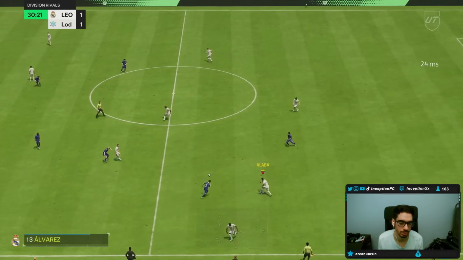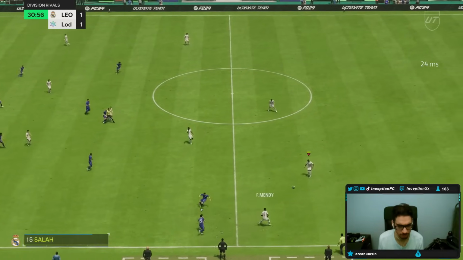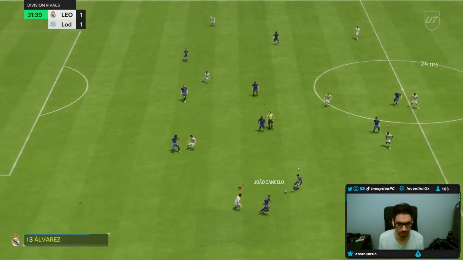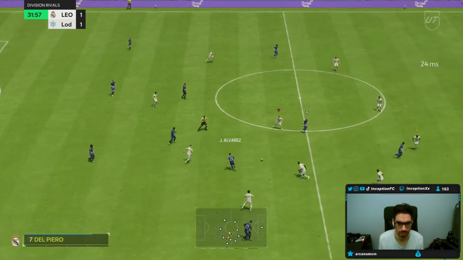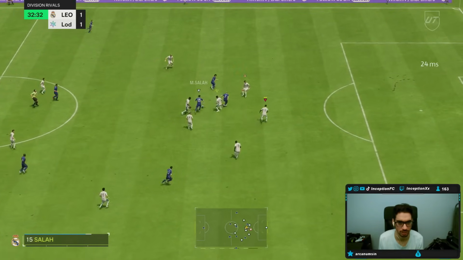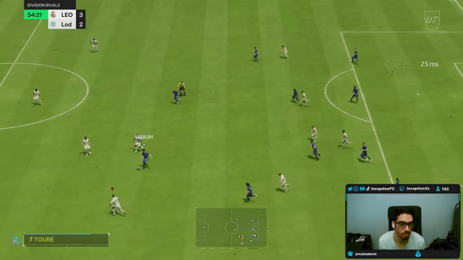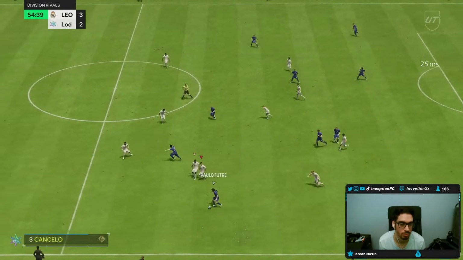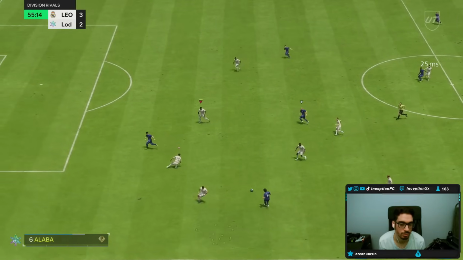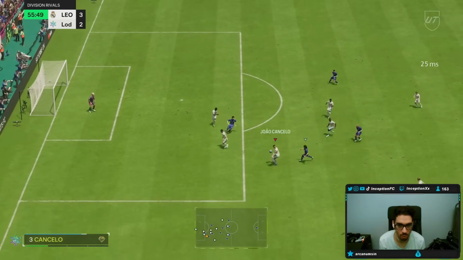Oh, we got a first. The dribble. Oh, a little bit too close control there, David Alaba. Take it easy, buddy. Nah, we're good. We're chilling. That's just manual defending this game being weird.